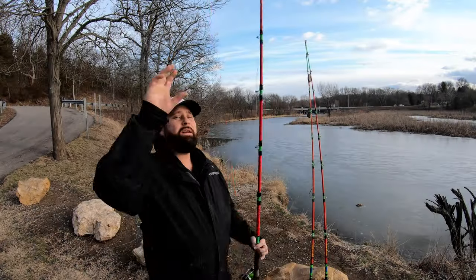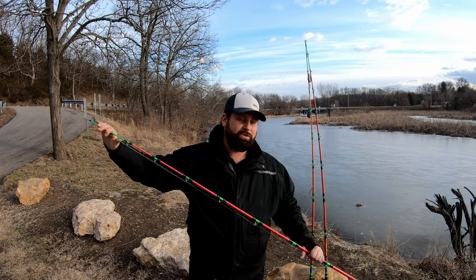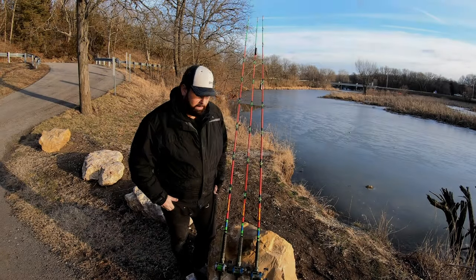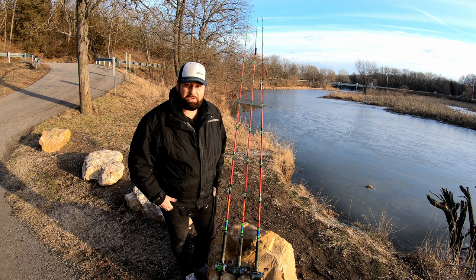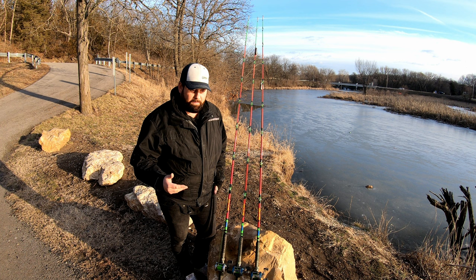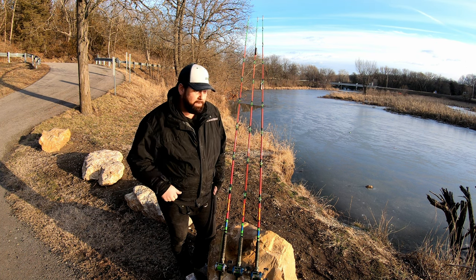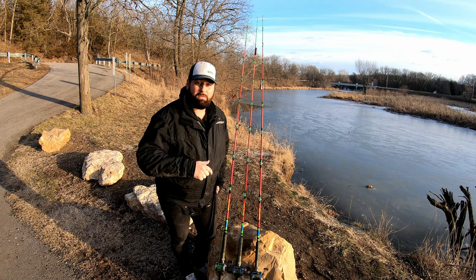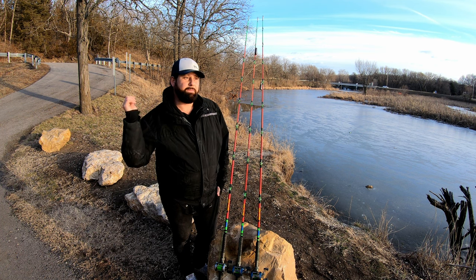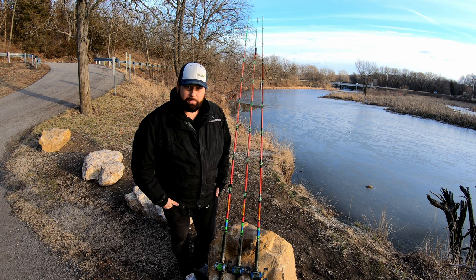But no, you do have a little bit of play in the rod, so it's not like you're just hauling them in. There is still a fun fight. I will say that any type of fishing situation, whether you're looking to catch channels or the larger fish, these poles are awesome. Bank fishing, you can still get a good throw out there. I think they work better from a boat, just because sometimes you don't have to cast as far. But from a bank, I can still launch it pretty far as well.